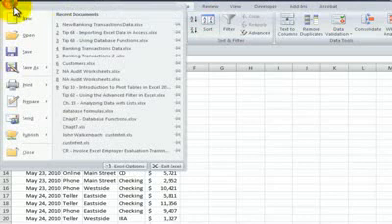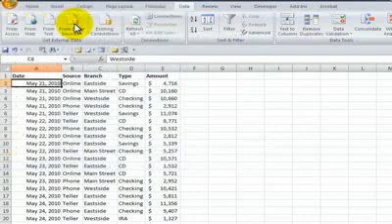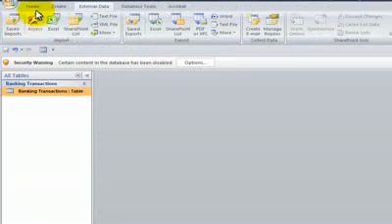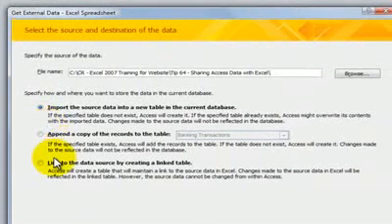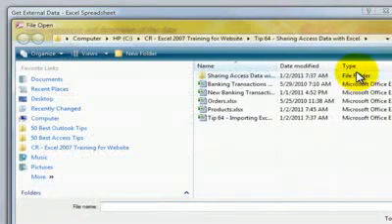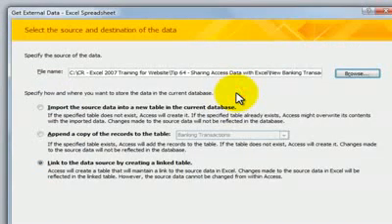I'm going to go to the Office button, and I'm going to come over here, and as the separate worksheet, I'm going to come down here to the new transactions. This is the table that I'm going to link to Access. All right, so now let's again return to Access, and this time again, External Data, Excel, and what I want to do is link to the original data source, which is the Excel worksheet. Let's identify the source. Now this time, remember that I'm linking back here to that separate worksheet to demonstrate how linking works. So we're linking the data to the original source.